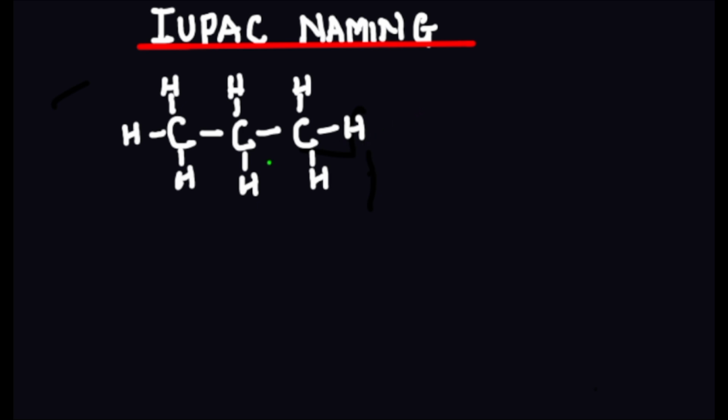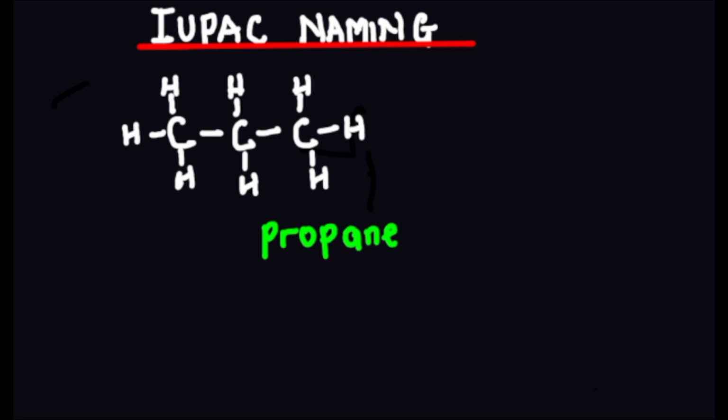Now, the second thing that you're going to consider is to check the number of carbon atoms that we have. If you look at this, we have 1, 2, 3, three carbon atoms, right? And don't forget, according to the homologous series, whenever we have an organic compound with three carbon atoms, that basically means it is the prop group. Since everything is made up of single bonds, no double bond or triple bond, this is going to be propane. That's going to be the first name.